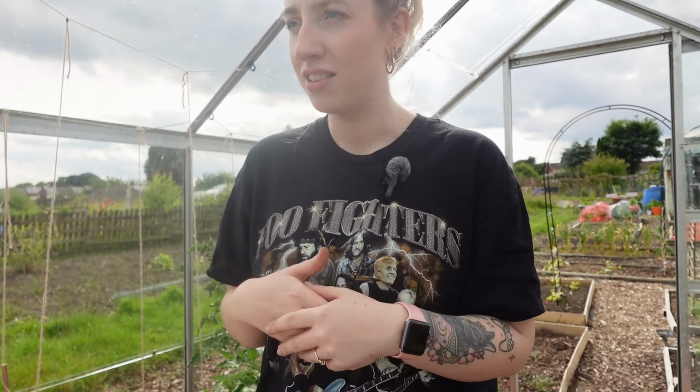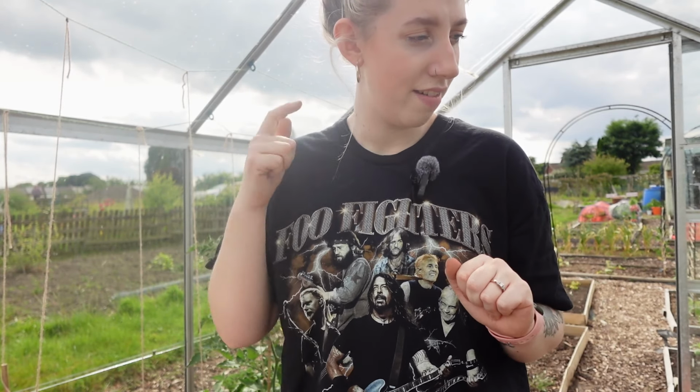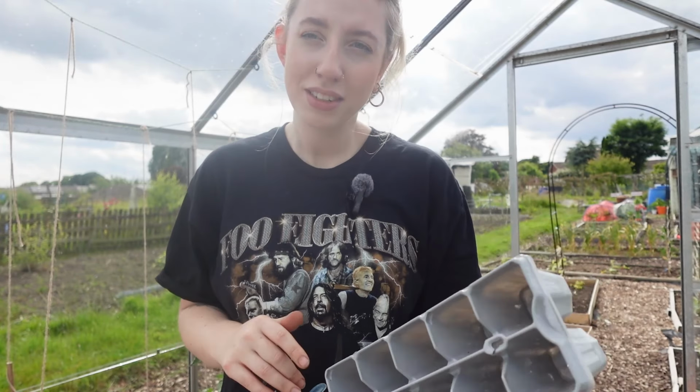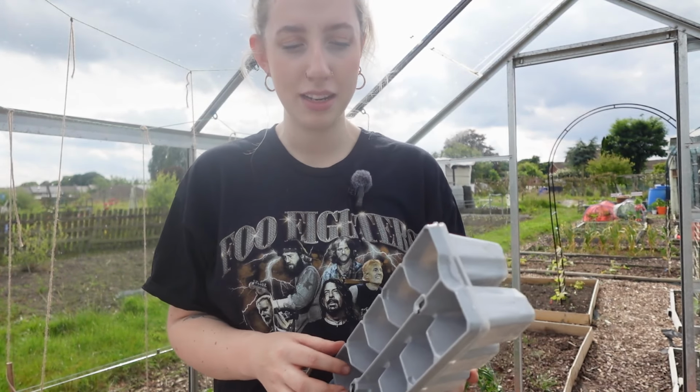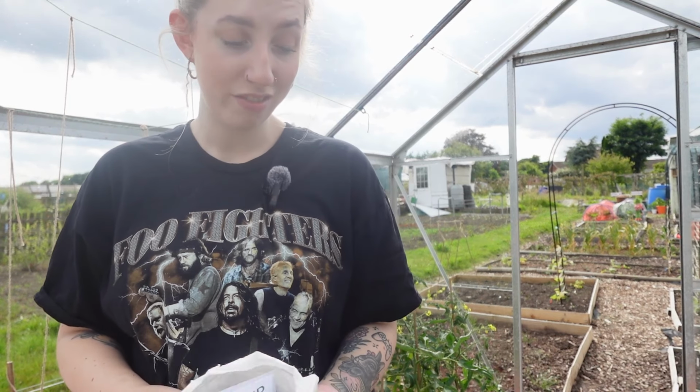And also I'm going to succession sow some things, hopefully. This is the first year I'm taking it seriously, so we'll try our best. But that's the plan. So first of all, I'm going to replant a few yin yang beans because I do really want them, and bilotti beans. So I'm going to do a set of them, and then we're going to look in here and see what other beans we've got, and I'll talk you through that as soon as I find some beans in it.